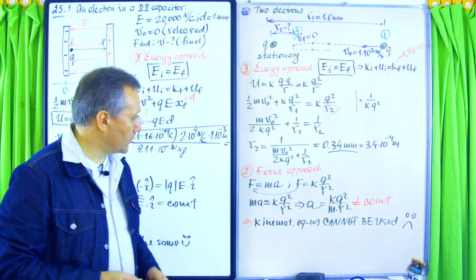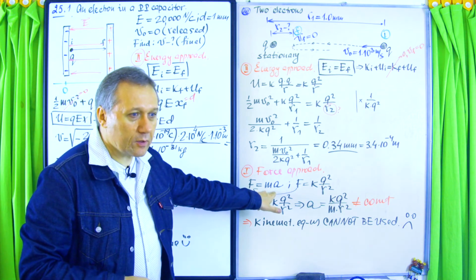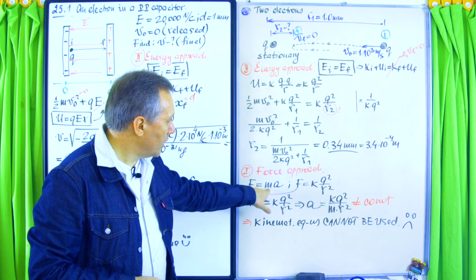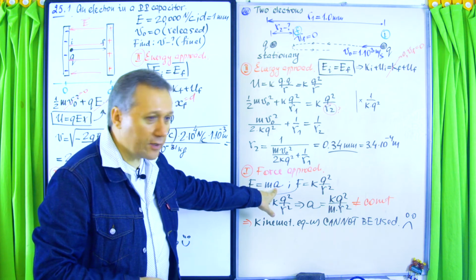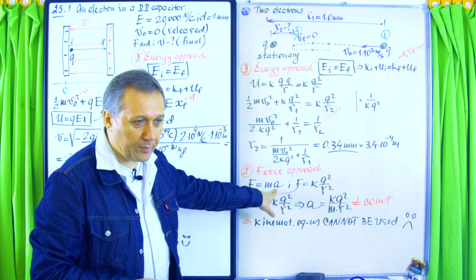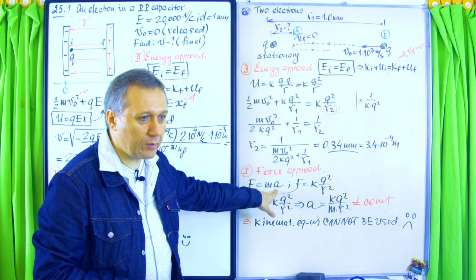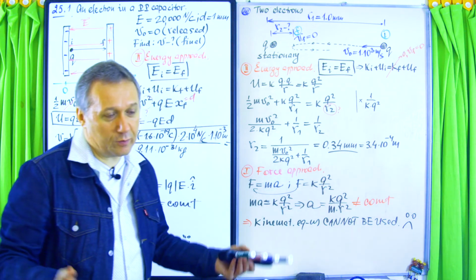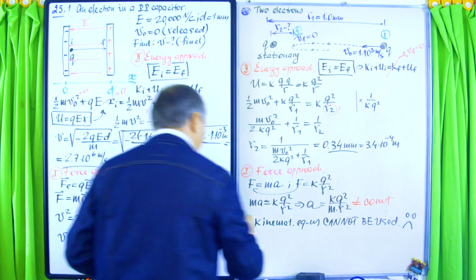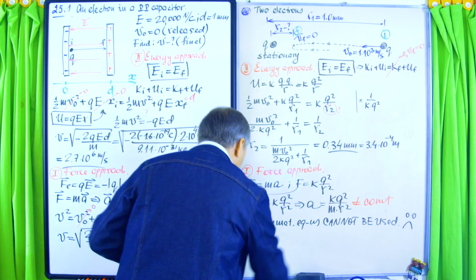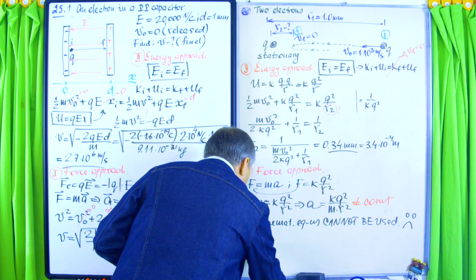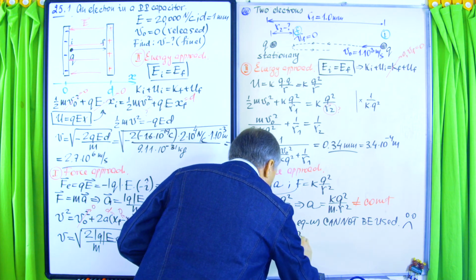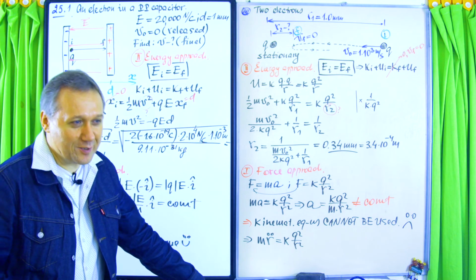Not a big deal. So we just need to use Newton's second law, which is effectively a second order differential equation. So we will have to just use what? Acceleration. It's a second derivative of r. Here we'll have m r double dot, and force k q squared over r squared. So you'll have to just solve a second order differential equation. So it will be m r double dot equals k q squared over r squared. Solve second order differential equation, right?